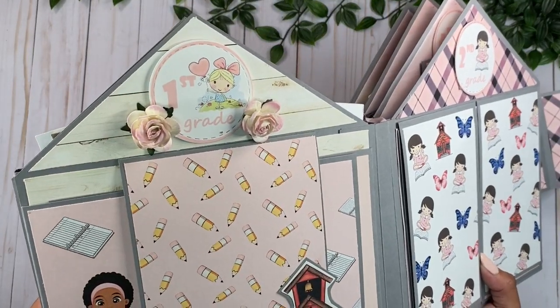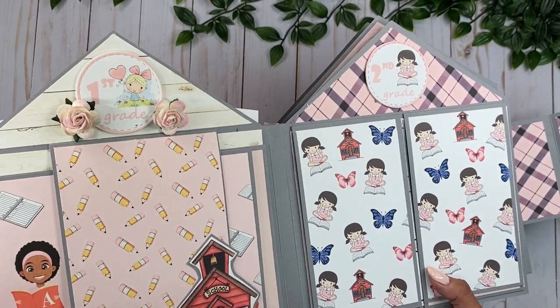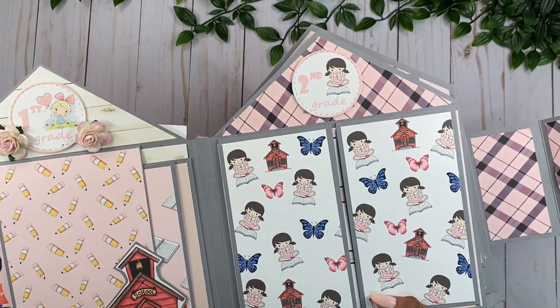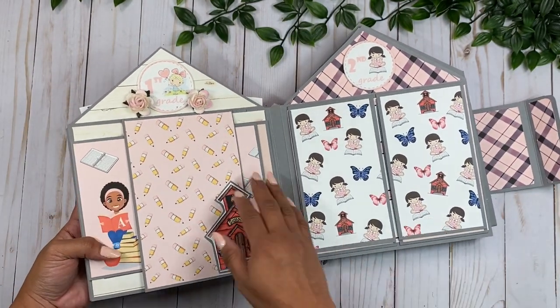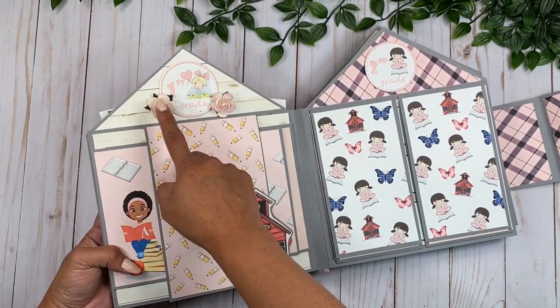I am recording this video on my daughter's phone, so I'm trying to make it one take because I don't have all of my editing apps or anything like that. And I am redoing this. I already recorded this before. But anyway, so here I have the first grade bubble, and I just added two little flowers.